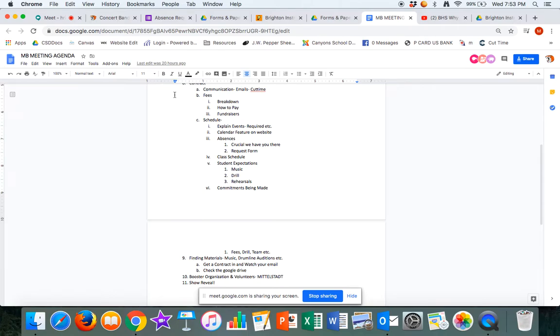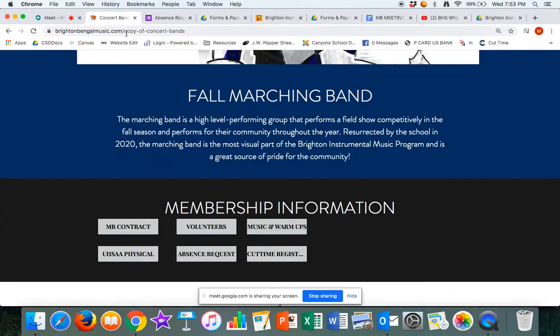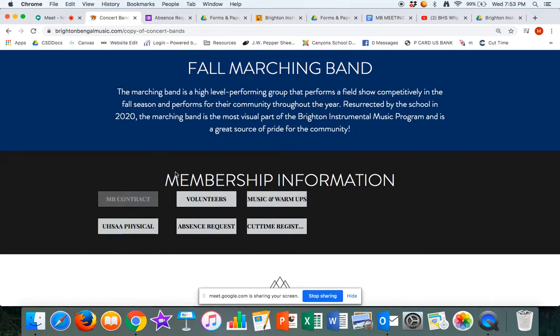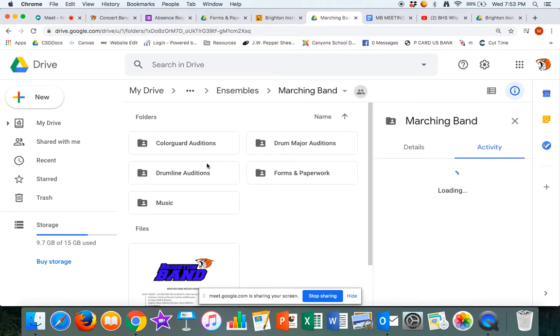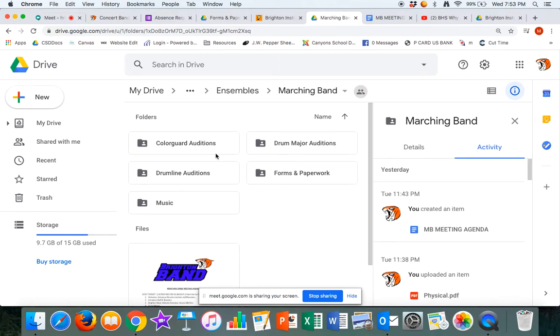Okay, really quickly, if you need anything, you can access a lot of these things here. Like I showed you, the auditions were in this file. So students, drumline and color guard, I'll be sending out lots of information to everybody saying, here's the information for your auditions. I know our drum captain got it to me today, but I just didn't have time before this to upload it.